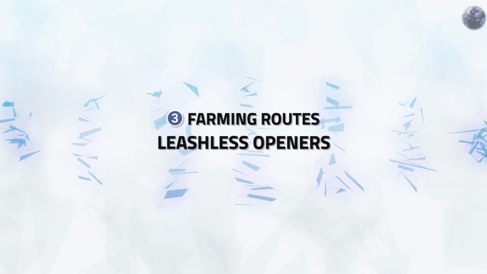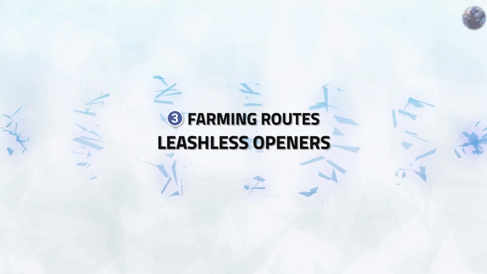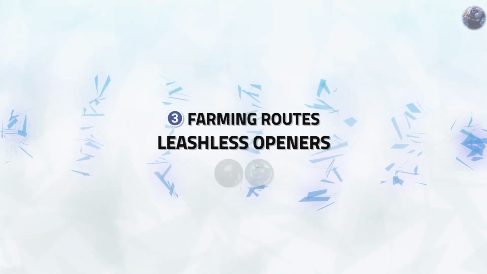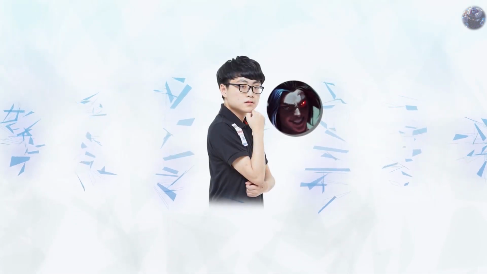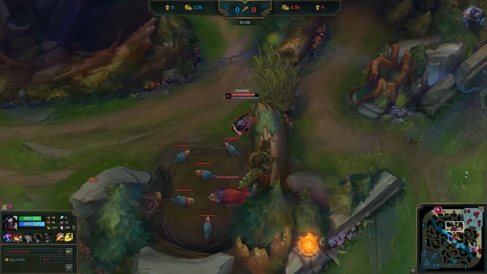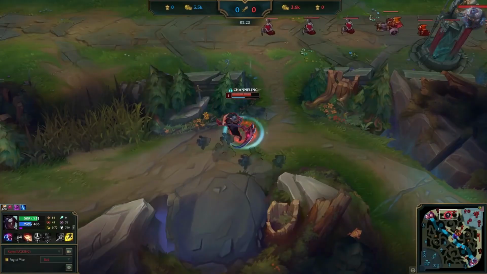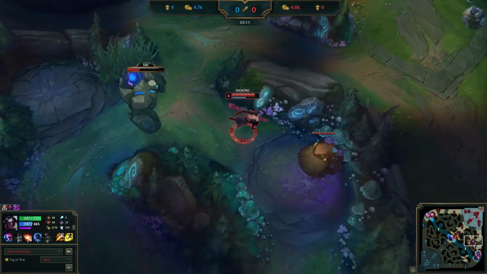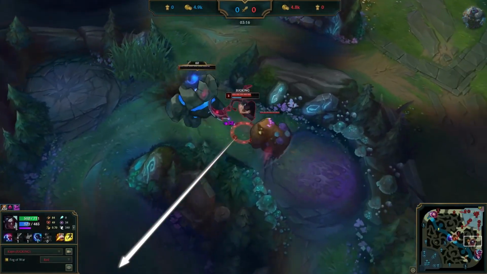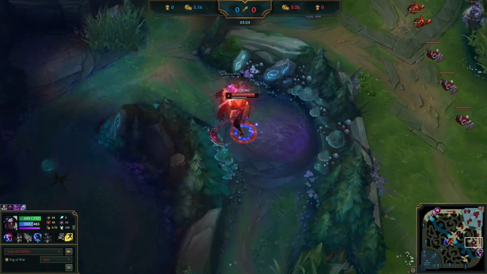The other farming route when starting red involves getting a leashless opener. Only a few champions can do this, the most popular being Kayn and Hecarim. Here's Damwon Gaming's jungler Canyon using the route. You start at your Raptors, do red, Krugs, and then recall. You purchase a hunter's machete, and then take your wolves into your blue. At this point, you can decide to go immediately to take the nearby scuttle that's about to spawn, or take the Gromp to be more efficient.